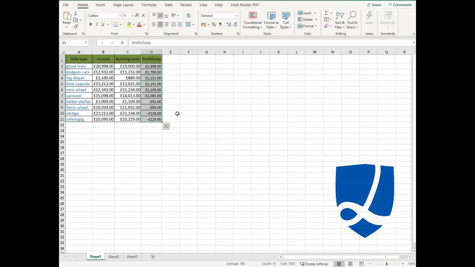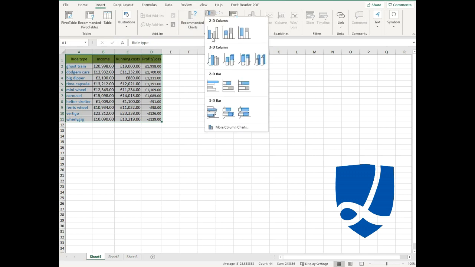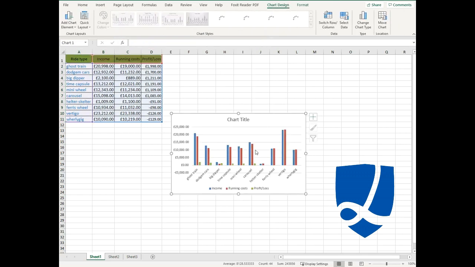Now, the problem is if you select all of the data like that and then put the graph in, you're obviously going to have all of the data that you have selected, okay, which in this case we don't want.